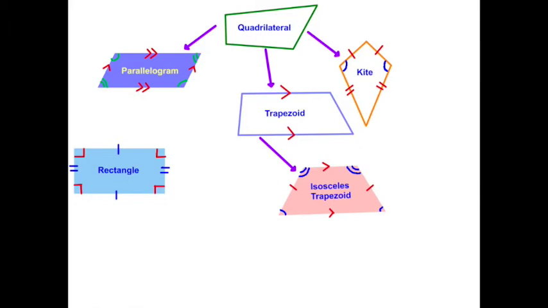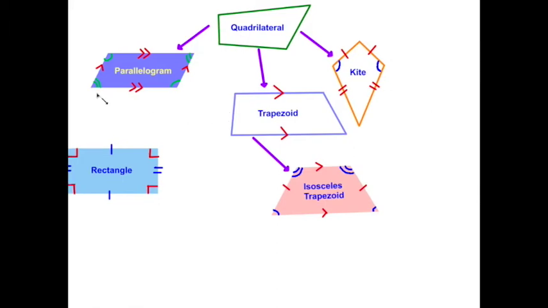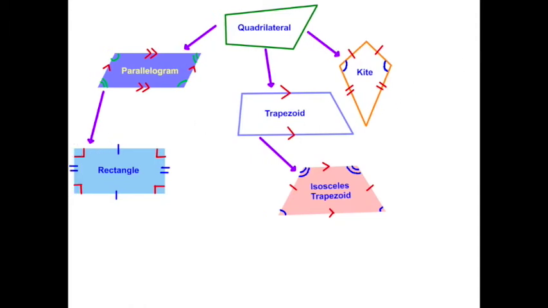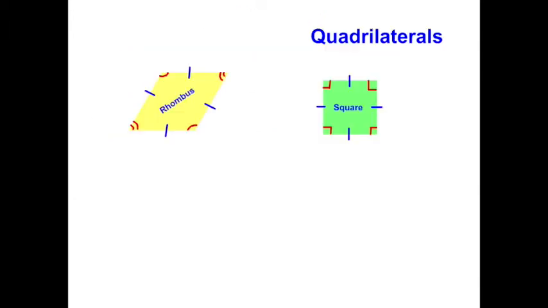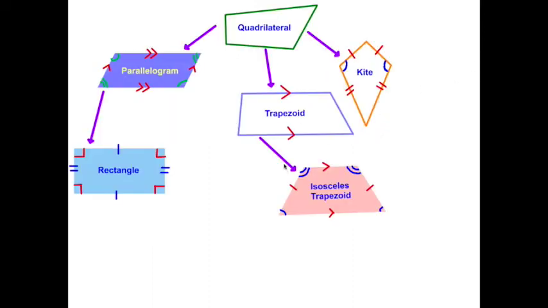So I'm going to go ahead and draw in my arrow, and I'm going to move along. Alright, so let's look next. I'm going to pick the rhombus, because that is taking it a little bit of a step further as well. Okay, and I'm going to put our rhombus right here.